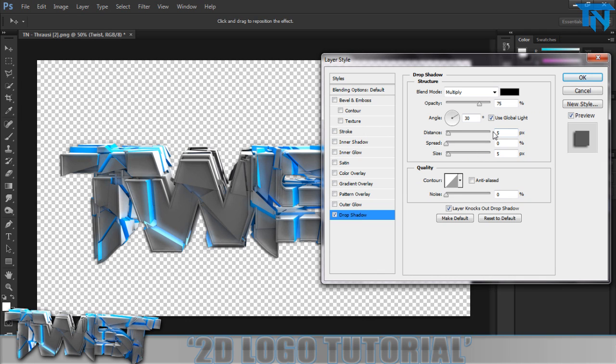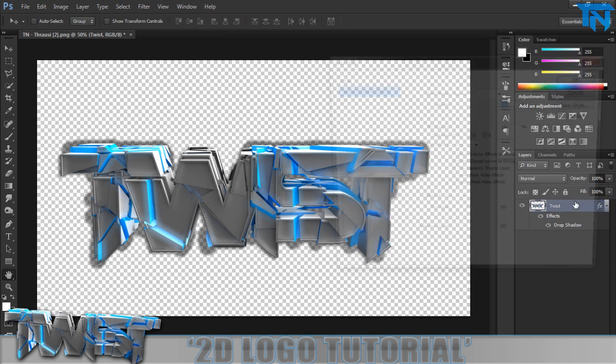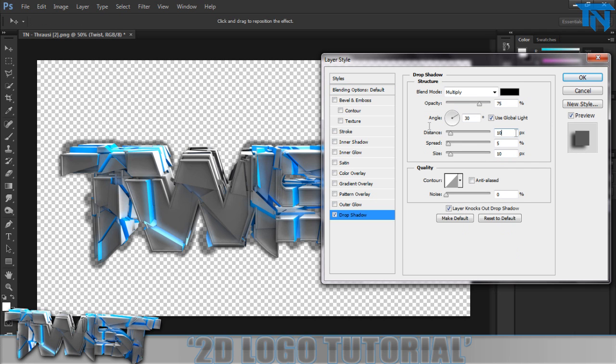First thing I'm going to do is add a drop shadow. I was going to put a distance of 10 on, spread 15 or 5, depends what happens here. No, 5 should do. And then size, not 10. I just want my distance on 2. Use global light uncheck, 90 degrees, size down, spread down, size up. So guys, I've got the size at 20, spread at 2, distance at 2, angle 90 degrees, blend mode normal, opacity 100%, color black.